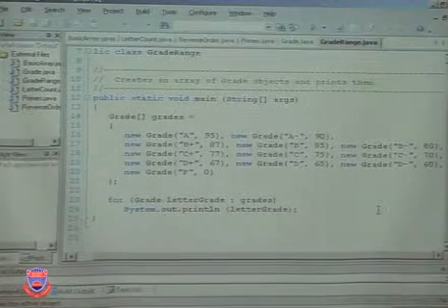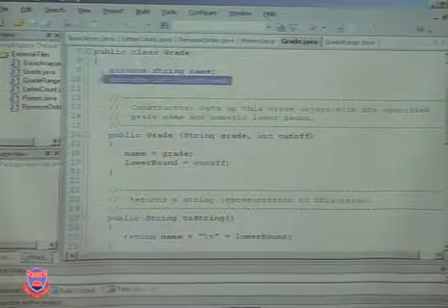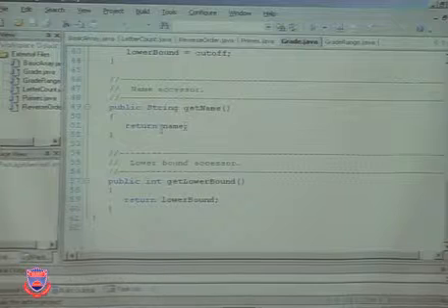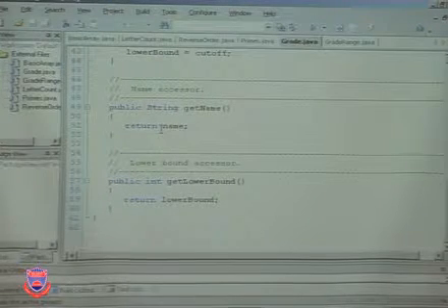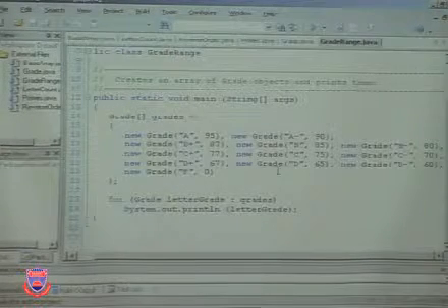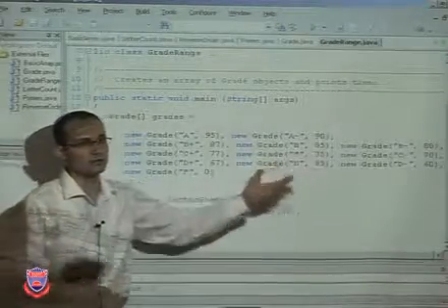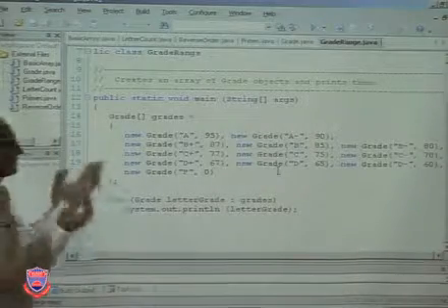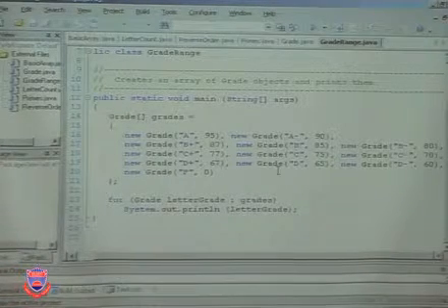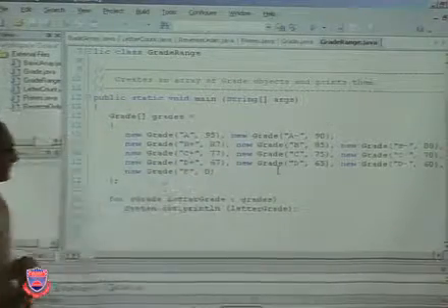But in the base case, if you go into the grade.java file, you see that it only has these instance variables, and then the constructor, toString, setters, and getters. That's all. So there's no correlation between this object or that object. You could give another, C plus, and say the lower bound is 90. It doesn't mean anything. It's just a class that they came up with, and you can just use it as an array in this example. So it doesn't have an inherent meaning between those ranges.